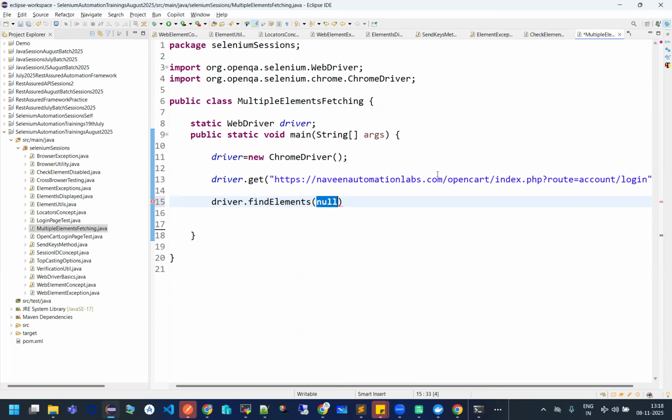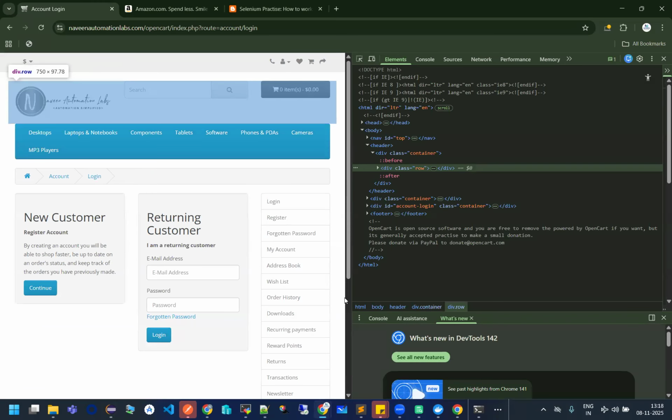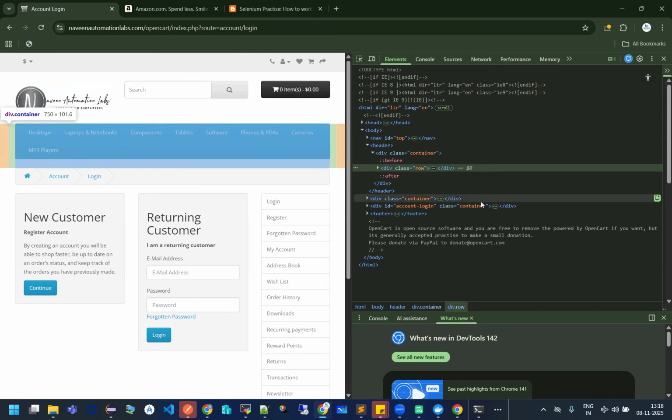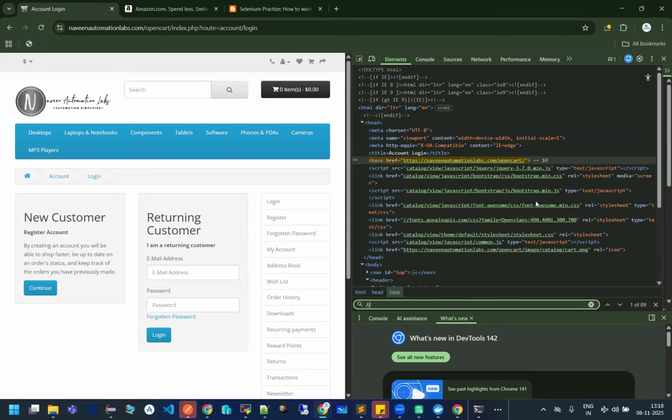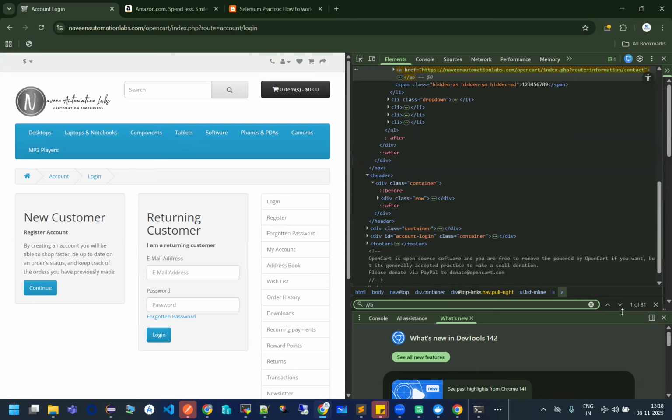First of all, guys, understand what is the tag name of a link if you really want to locate a link? It is an A tag, anchor tag. And I told you one more thing. If you have to check the duplicacy of any element tag, how to do it? Control F, then the A tag. Now, can you see 81 elements are coming? Can you believe this? 81 elements in this OpenCart application are with a link A tag. That means this website should give me a count of 81.